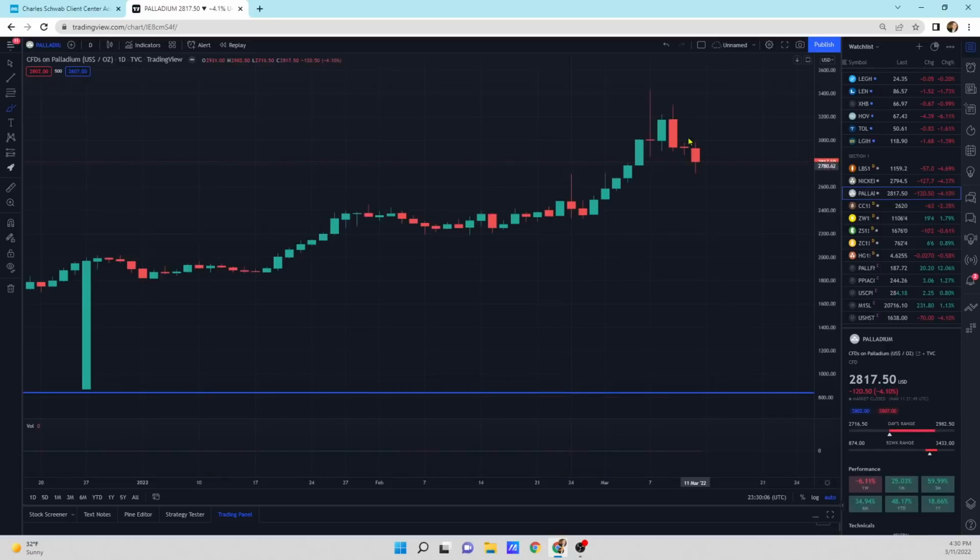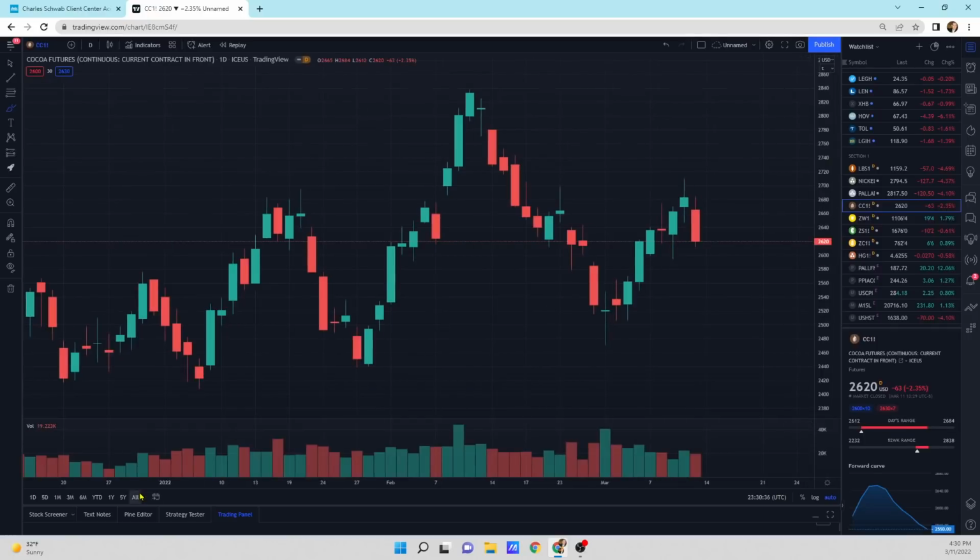Palladium getting hit on the head a little bit. I still think palladium could potentially have some downside. It doesn't do very well in an inflationary cycle. It usually is the one that does well in the off cycle. But there's a deficit in palladium which may prevent it from falling back too much. So the fundamentals support higher prices. We'll see what happens here. I don't want to make too many calls here.